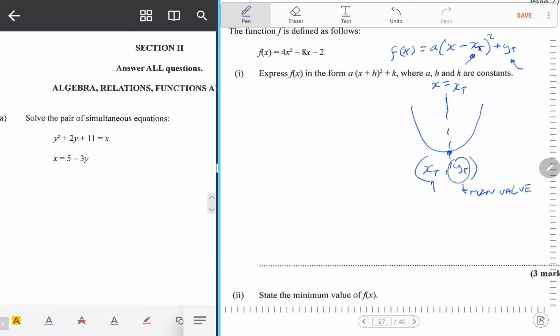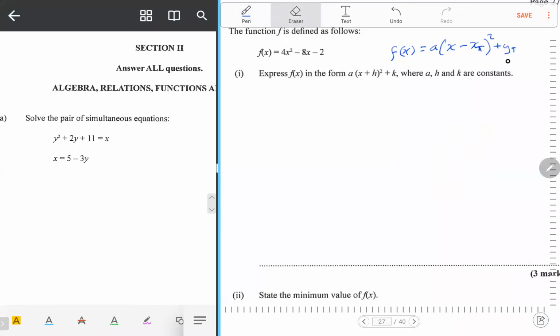So for the persons who are not in our class normally but are online watching, bear that in mind. We have some new persons online watching. So we're going to do this question our normal way. All you want to do is identify the a, the b, and the c.